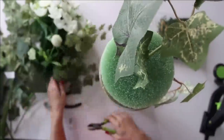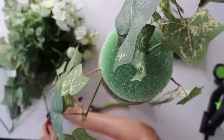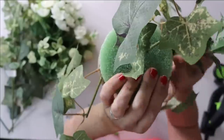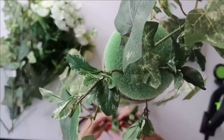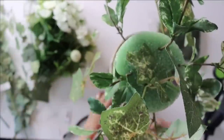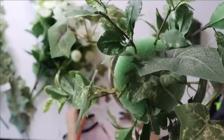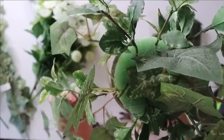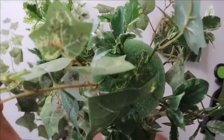I start by attaching the piece of floral foam that I picked up at the Dollar Tree, and I hot glue mine into place with some Gorilla Glue, because if I really wanted to, I can pop it off later down the road. But you feel free to use some floral tape as well if you'd like. And then I just start out with some English ivy, and I want some pieces to kind of dangle and waterfall down in kind of a soft romantic way.